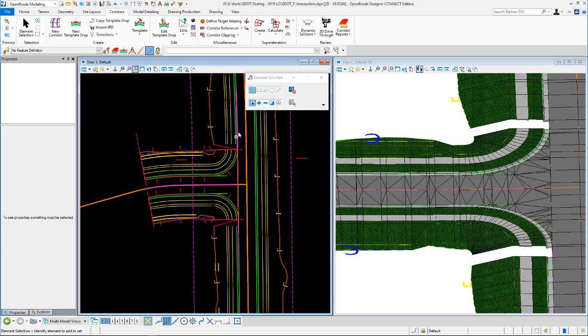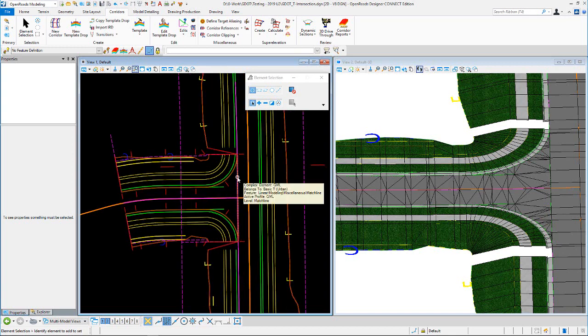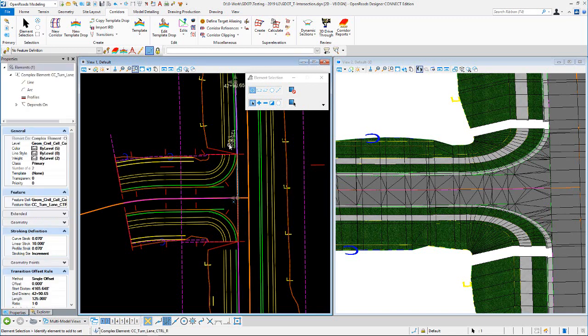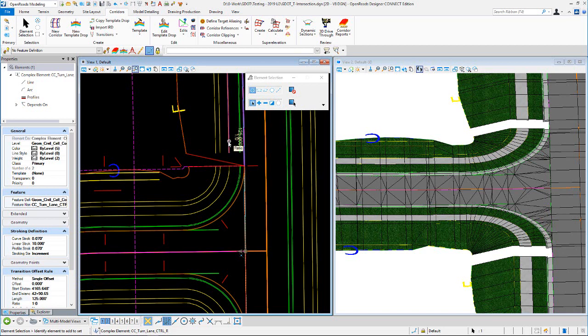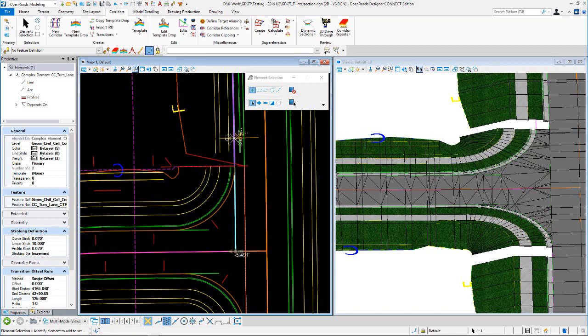So I think what I'm going to do is come in and grab this turn lane control, grab that offset handler, and just scoot this a little bit over and data point, because I'm making room for a turn lane down here.